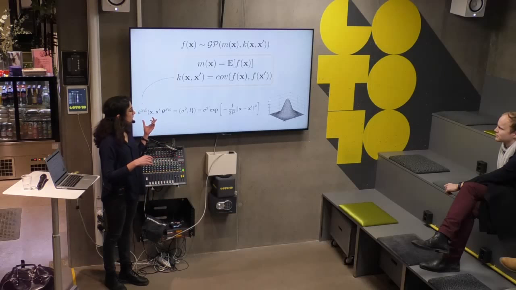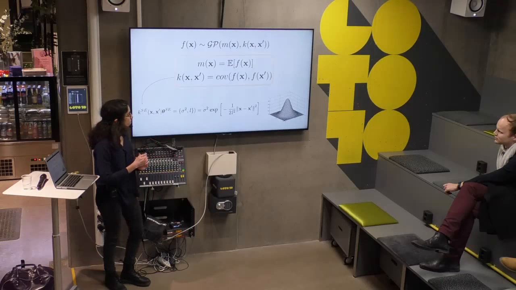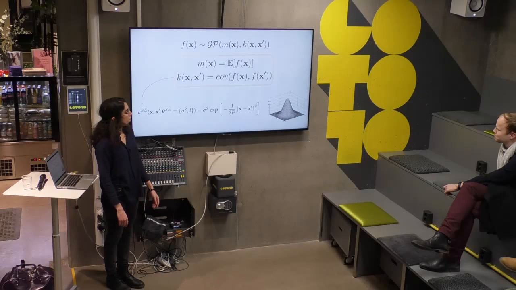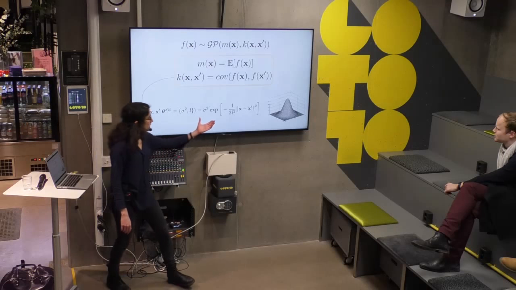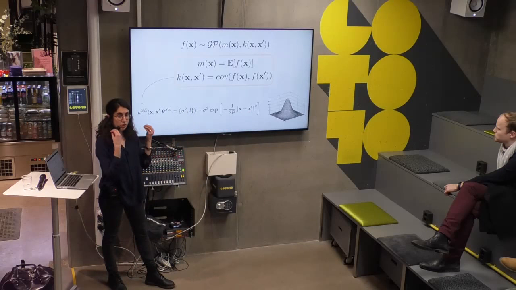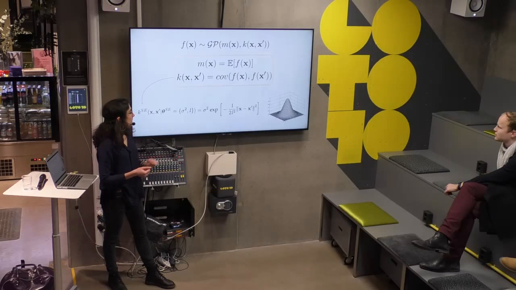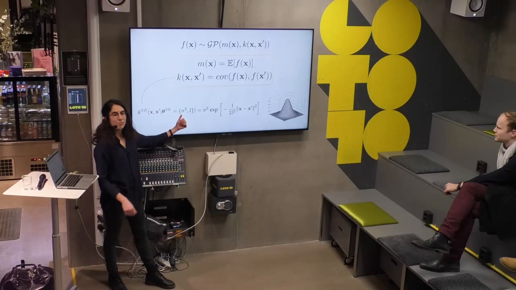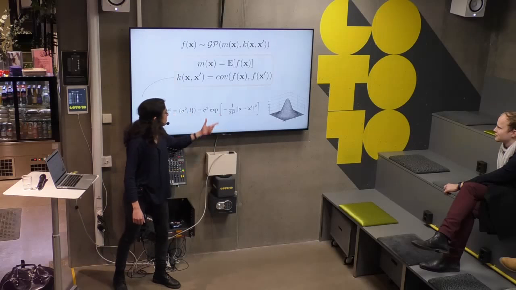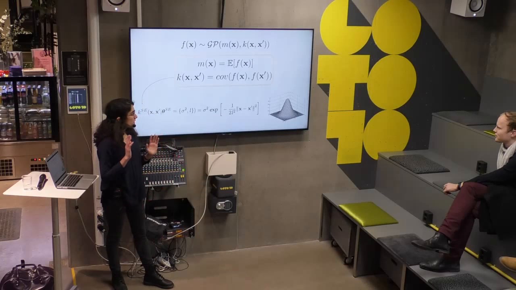It's called the squared exponential, and we can see a picture of it. This kernel, this function, takes two input values and outputs a scalar, a measure of similarity. It takes two hyperparameters. Here we have what we call intensity and L, the length scale. And usually kernel functions have hyperparameters.